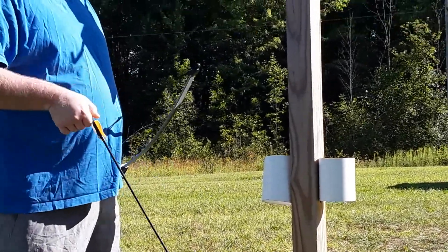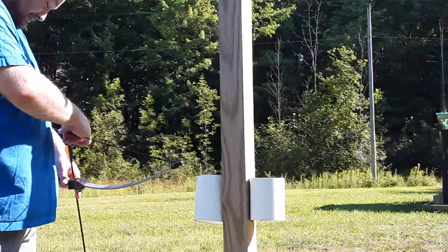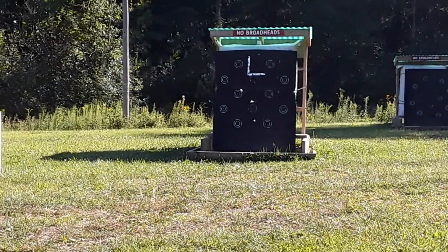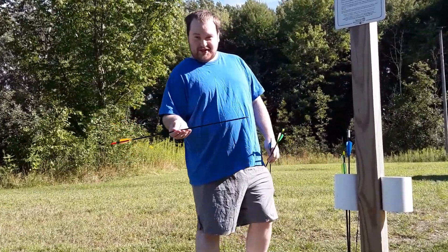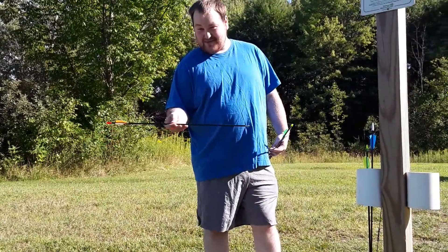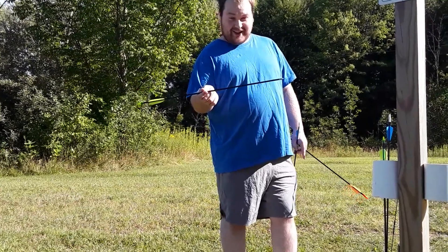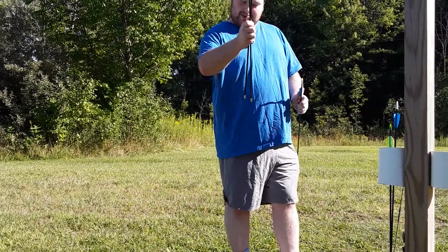I've got a few other ones out there, especially one that I have to now go find in the grass. So normally you see this lovely arrow that ended up in the grass, unfortunately, but this is the one we normally use. Then we got this one — a hell of a lot easier to find. Same size.